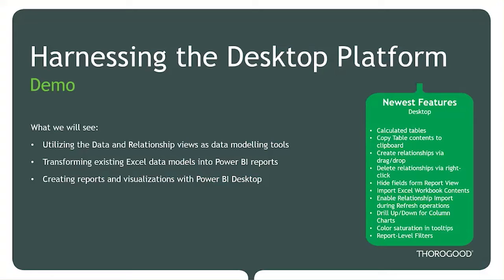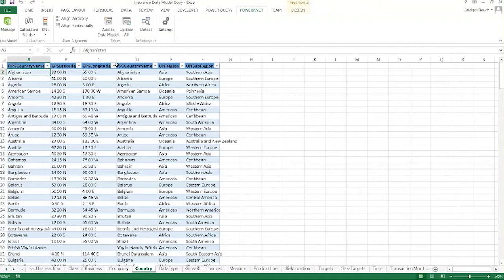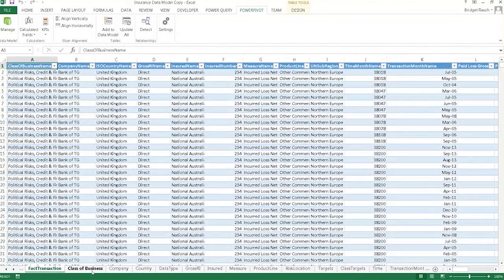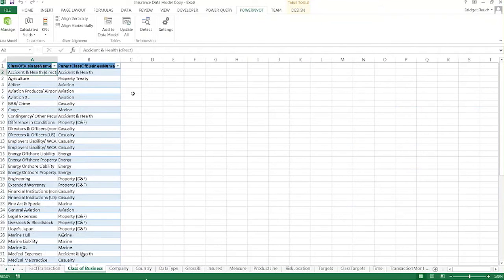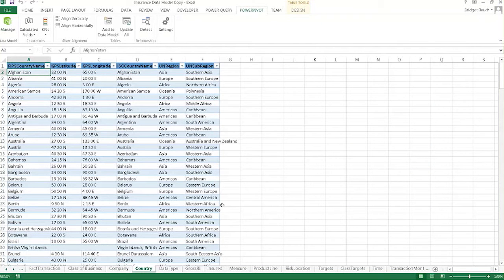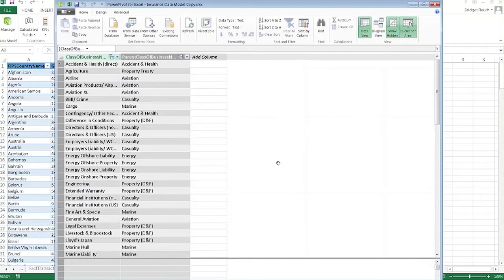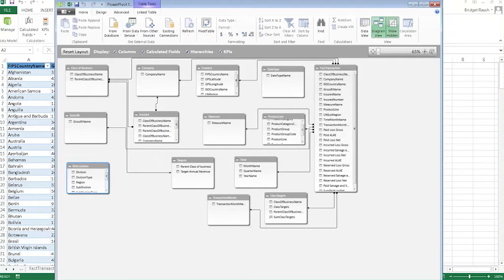So we're actually going to start in Excel looking at this data model. Here we have this master file. We have many sheets and information of the claim information and some of the businesses and our clients and geographical country information. In addition, through Power Pivot, we can actually see the data model that I've built up. So we have all of the tables and, in addition, relationships that have already been built to make this data model more robust.